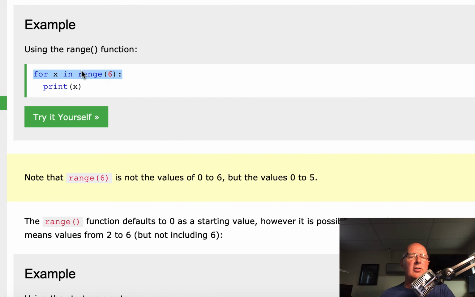So this looks like it would loop 6 times to ask us the question, and it tells us note that range 6 is not the values of 0 to 6, but the values of 0 to 5. So this is the upper limit. 6 is the upper limit of what we're going to actually be counting. And remember, 0 is our first range. We start with 0. So this means this will count 5 times. So what we want to do is for x in range 11, and that'll give us 10 questions.